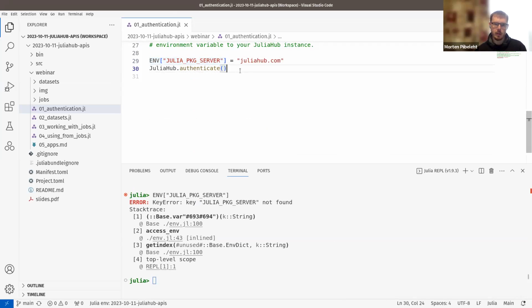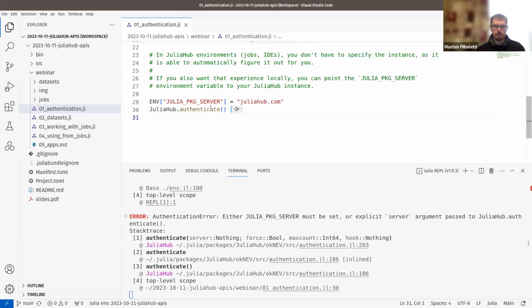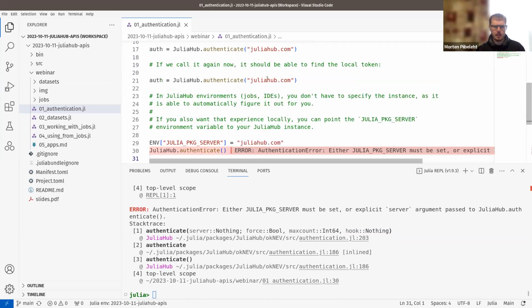No, I do not. So if I authenticate without specifying the instance that I'm talking to, it will give me an error, but it will pick up the package server variable. That is a common way to specify the JuliaHub instance.